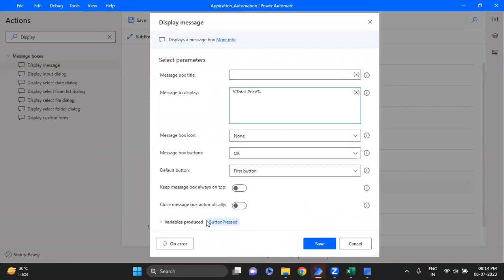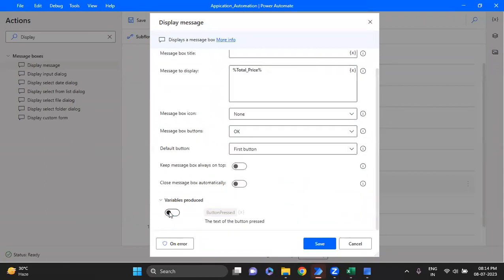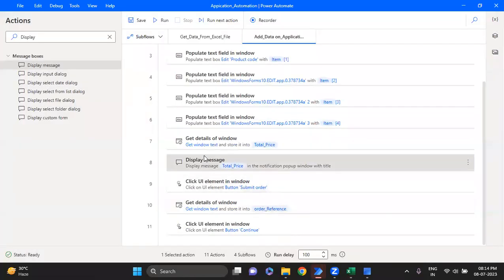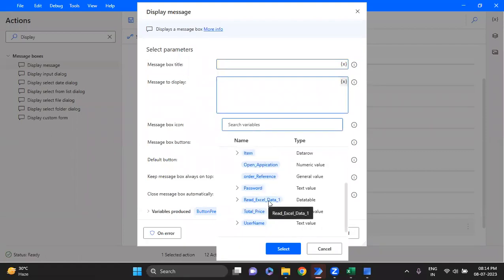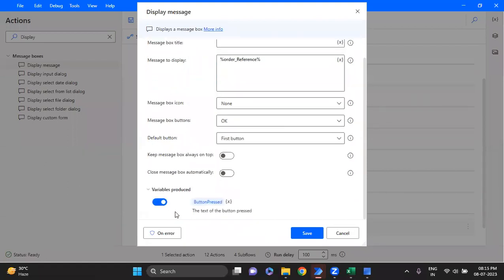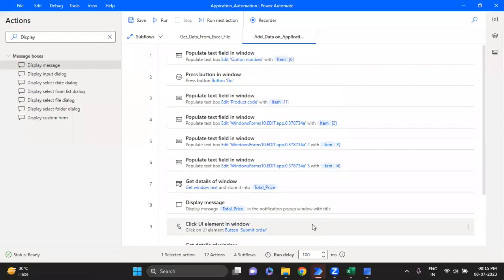Yeah, I have used total price here, so that you can check it over here, and here I can use another message box for the order reference, because order reference and total price change their value every time. So for that reason I am using a message box so that we can figure out whether it's changing or not, because sometimes if it does not change, that means it's an error.